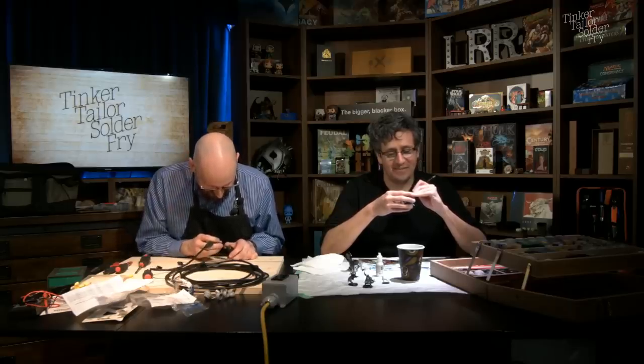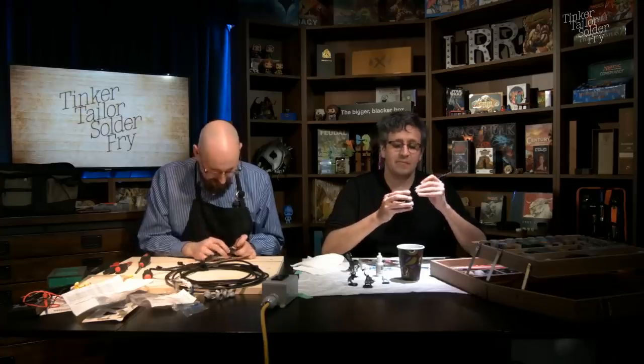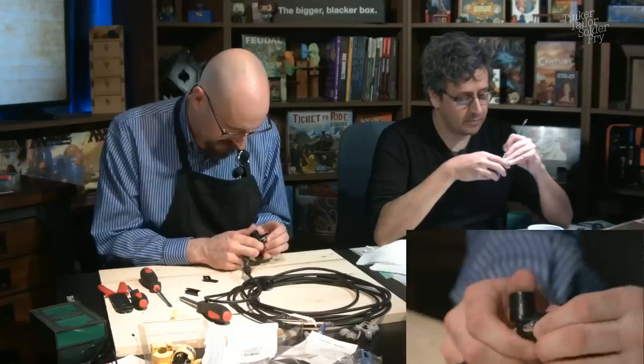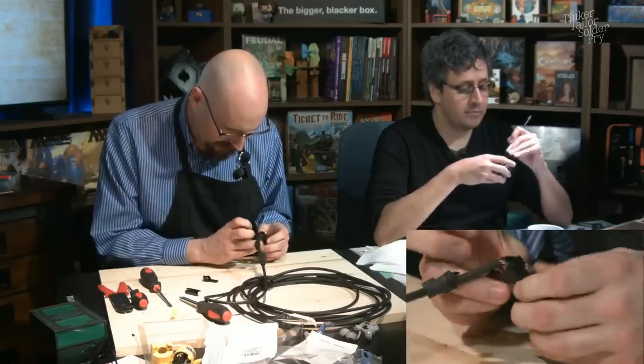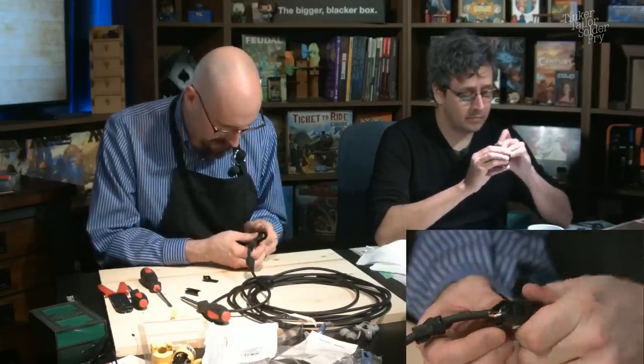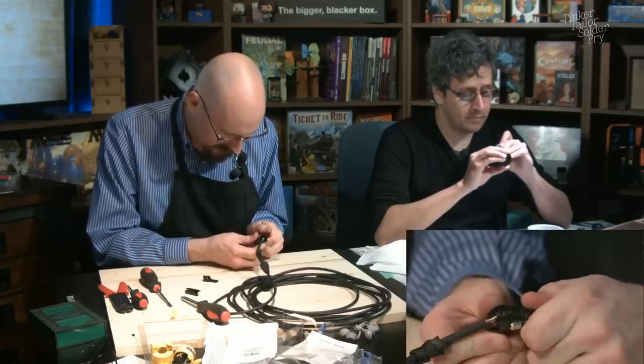Yeah. Okay, this is interesting. This is one of the more elaborate XLR cables that I've seen. There are a lot of moving pieces, not necessarily because they're supposed to move, but just because they do.